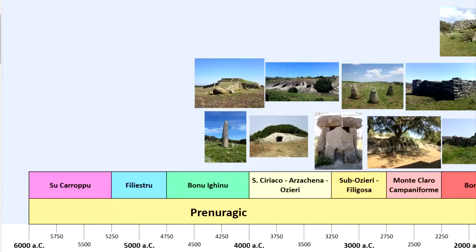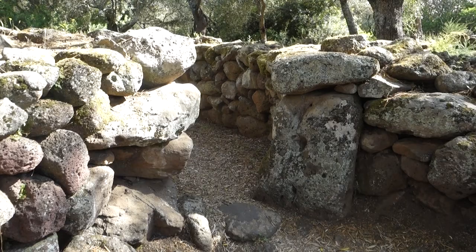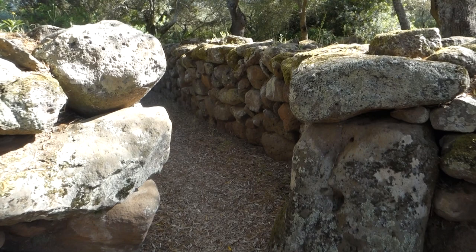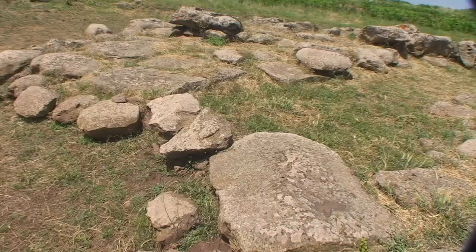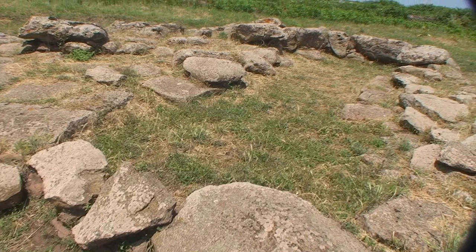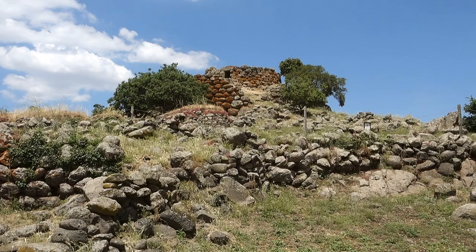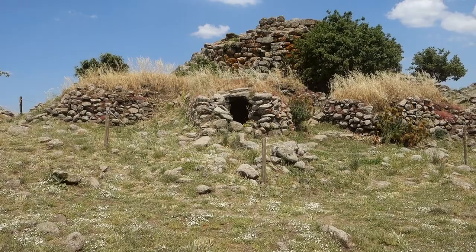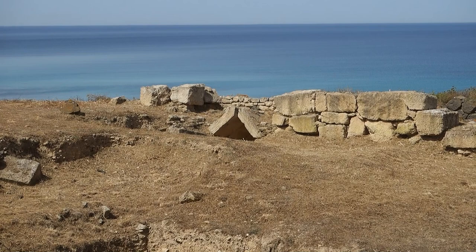If we use the official dating attributed to the Menhirs as a reference for the first use of the site, the Nuraghi sanctuary of Santa Cristina would have been used for sacred and religious purposes for over 4,000 years. Similarly, in the archaeological complex of Tamuli, we have giants' graves, Betili, a Nuraghe, and a Nuraghi village, showing a use that must have lasted for several centuries. Also at the town of Tarros are finds from different eras, from Nuraghi villages to Phoenician temples.